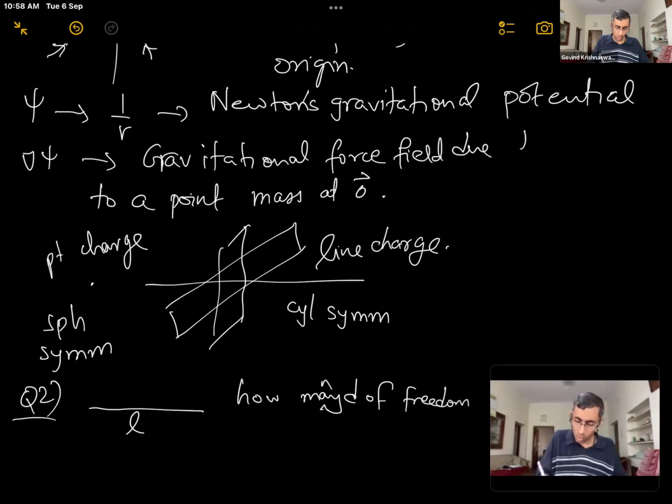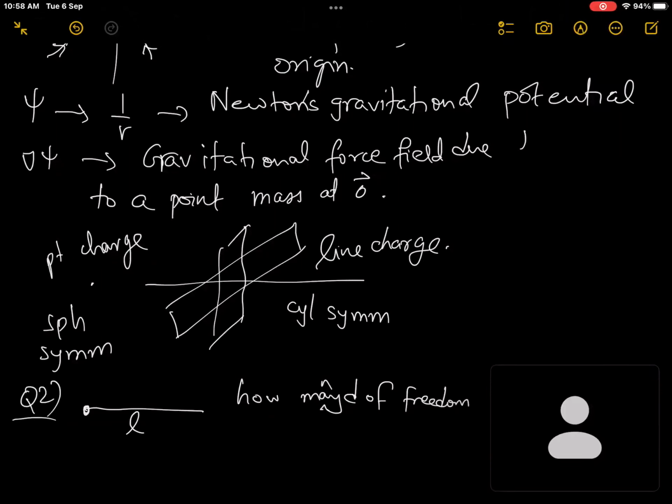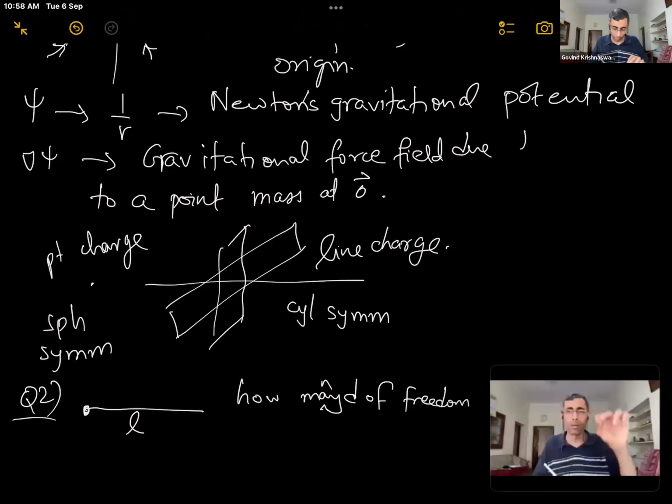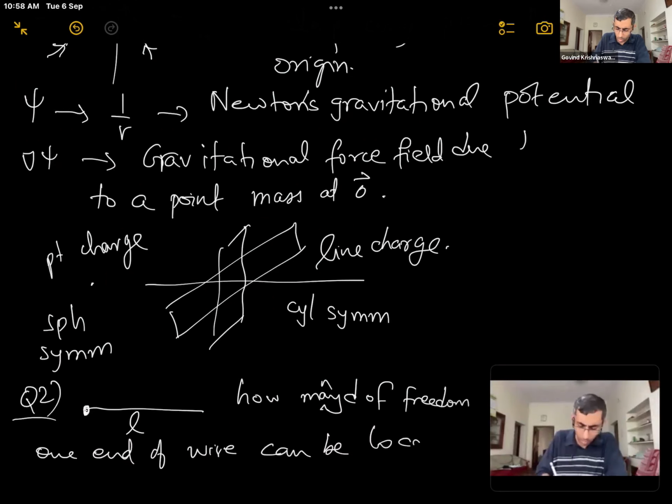All right, so let us answer this question in 2 steps. We will use our strategy like we did in the class last time of choosing a marked point on the wire. You are free to choose any point. Let me just, for argument's sake, choose the left-hand point, one end point, and mark a dot of black ink or something over there. And then we can locate this one end of the wire; it can be located anywhere.